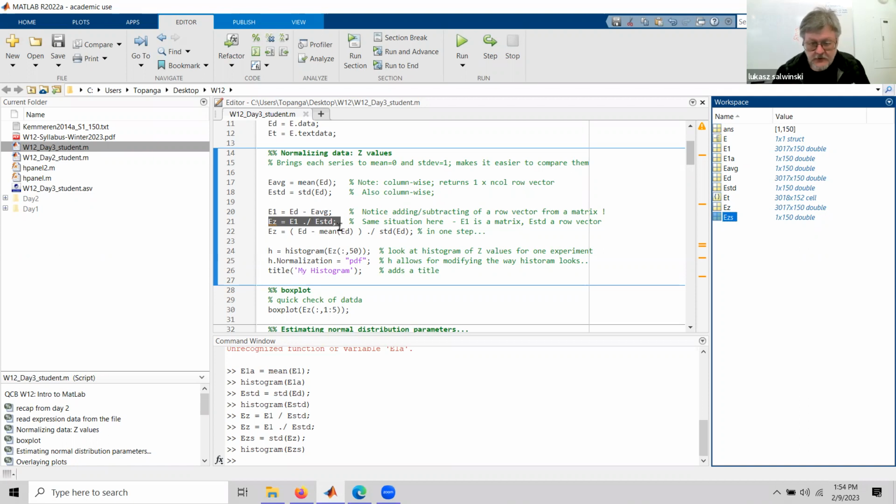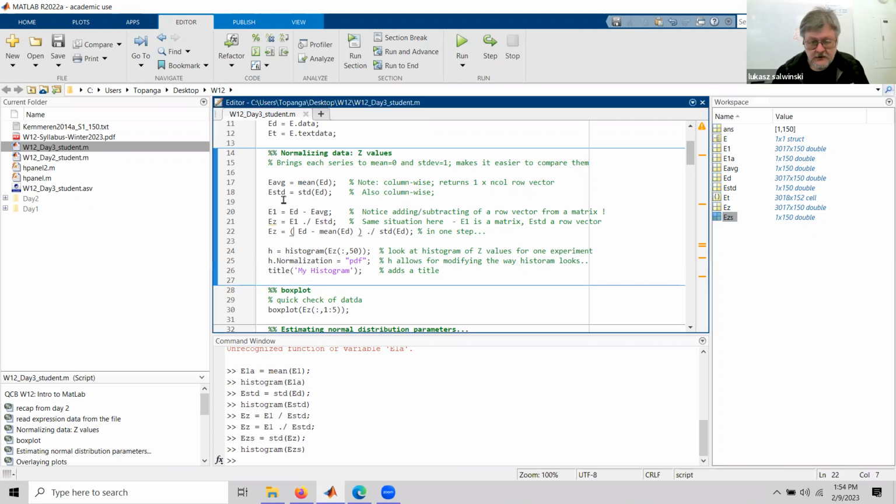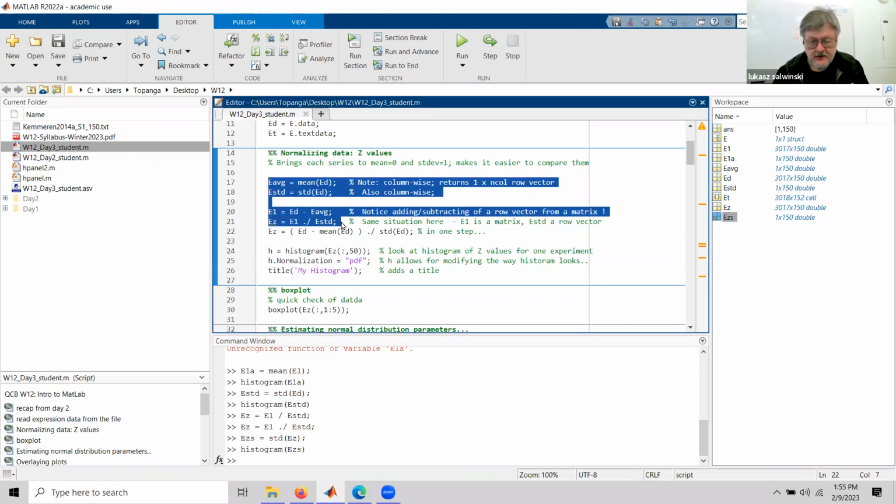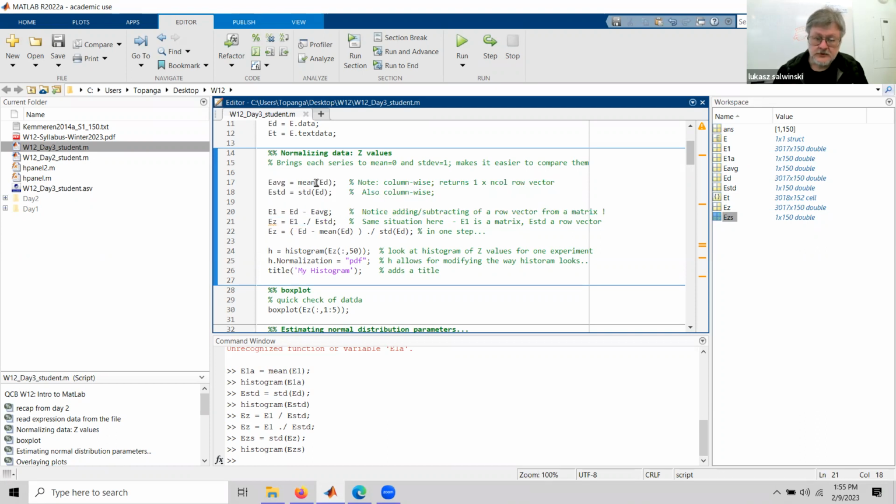So now once we've got, here it's done in several steps. I essentially calculate separately and store separately an array with averages. Here I'm getting standard deviations, and then I'm doing math one step at a time. Everything can be compressed into just one operation. This is exactly what's happening there, except that I just put everything into a single expression.